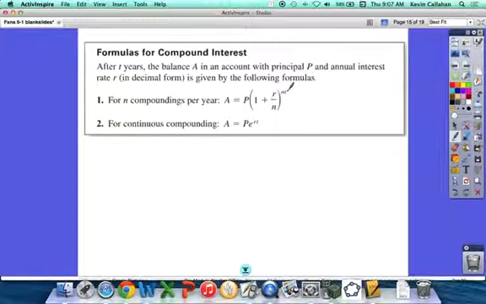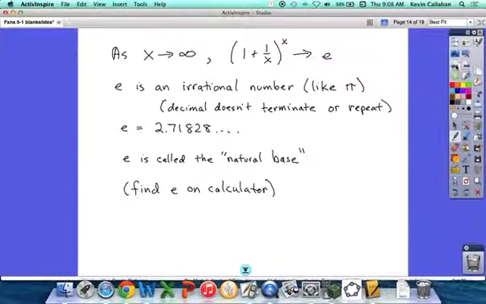In fact, there is a limit to how much you can get, and that limit is what this formula is for. It's called what you would get if you had what's called continuous compounding. And for continuous compounding, the formula is A equals P E to the RT. Okay? So now we know what the A is, we know what the P is, we know what the R and the T are. So what is this E? And E is an irrational number, right? E is like pi, right?